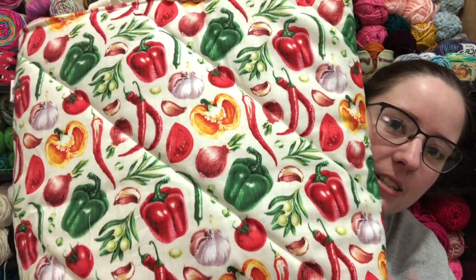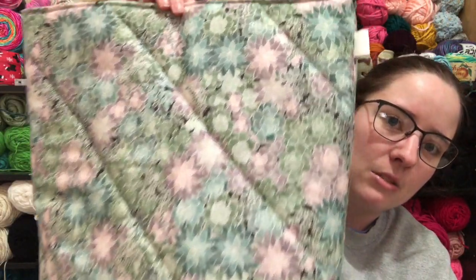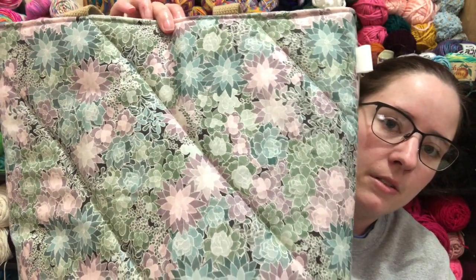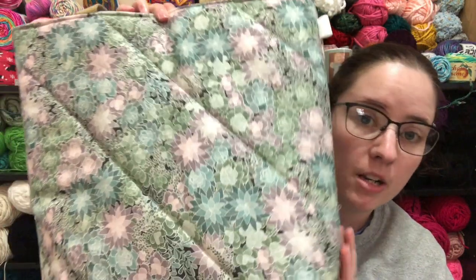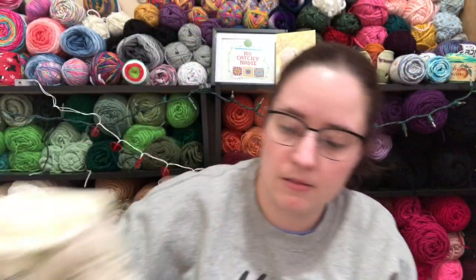Some of the prints I picked out because I'm ready to be over with winter. Here's a really pretty vegetable print — there's three of these. I think I bought a lot of end-of-the-bolt fabric, so that's why there are random quantities. There's only one of these because it was less than a yard. There's actually going to be a drawstring bag of the same print — like succulents — coming up soon, since it was just under a yard when I bought it.